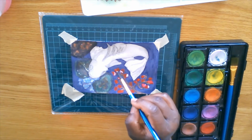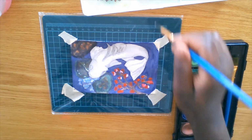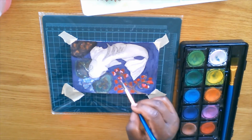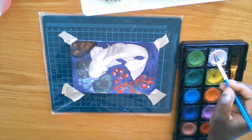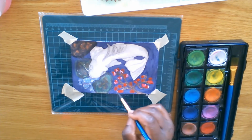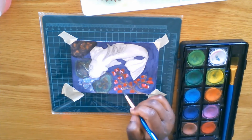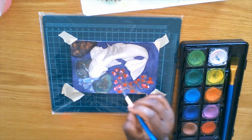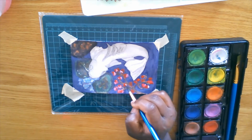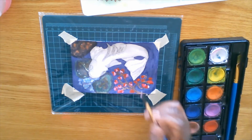All right, however, if the gouache is a bit dry and not moving, you can slightly wet the tip of your brush, wipe off the excess water, and smooth out the white so it's not just sitting there on top of the flowers, like I forgot I'm a flower and I didn't blend in. So you want to blend it in with another nice smooth dabbing motion. If the white is just sitting on top, you dab it out so it actually blends nicely in. There you go.